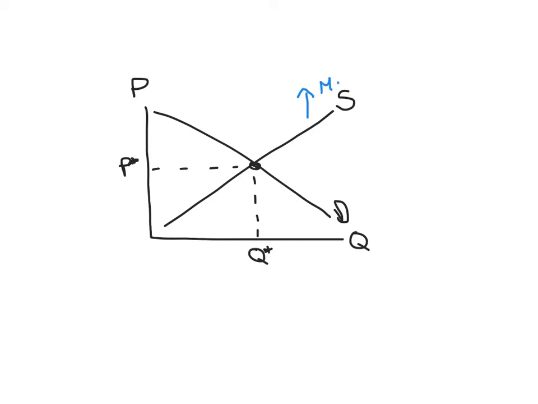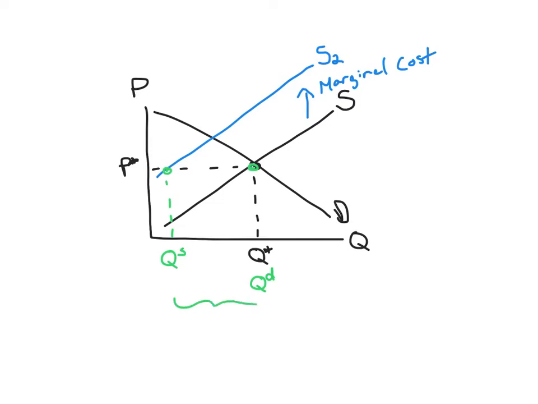So in order to demonstrate the rising marginal cost of production in the sweatshirt market, we're going to shift up our supply curve. We'll call it S2. And now we'll see that at our prevailing market price, P star, we're out of equilibrium. So while the demand curve didn't move and so quantity demanded stays here, quantity supplied is now going to be lower, QS. And so we're going to have a discrepancy. We're going to have more being demanded than is supplied. So there'll be a shortage in the short run of sweatshirts.